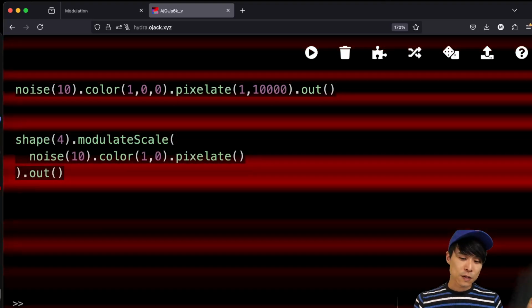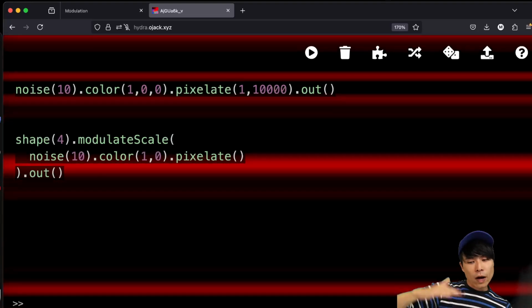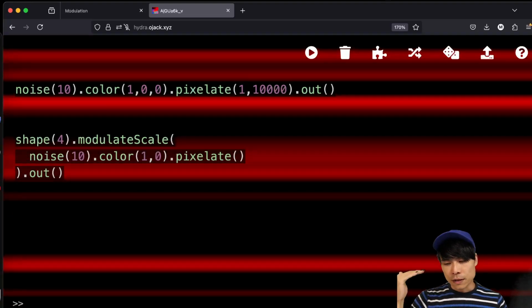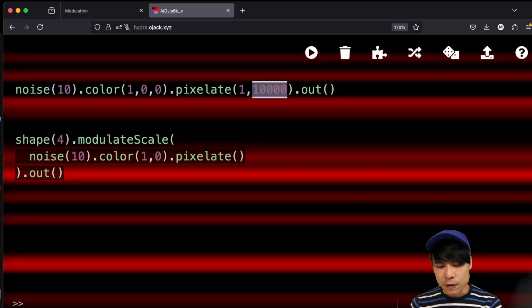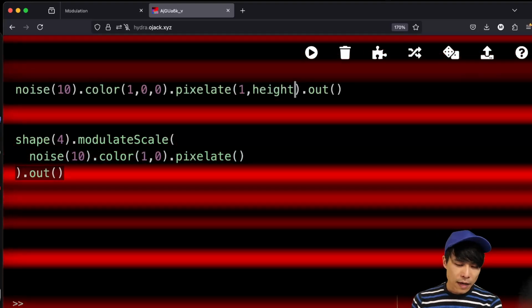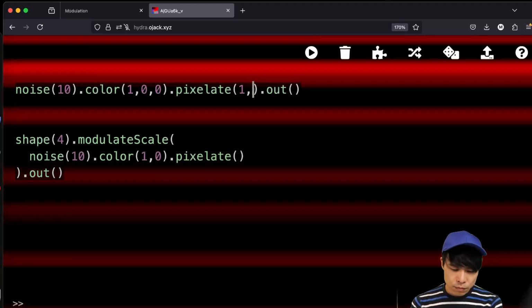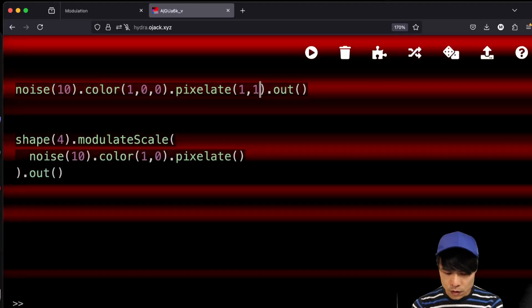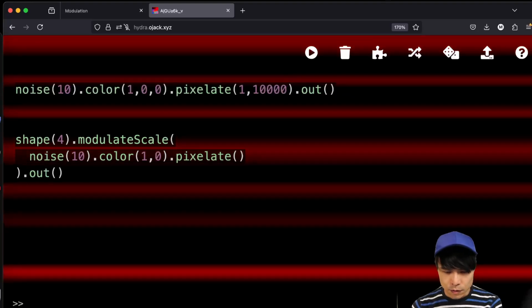So you see those lines. But for the Y direction, I want to keep the value as it is. If I want to be precise, I think what I should do is take the height of the canvas. But if maybe you change the window size and so on, it gets lost. So I just keep it whatever it is, like this.